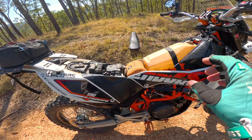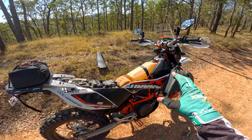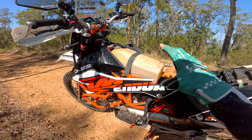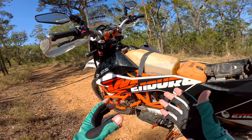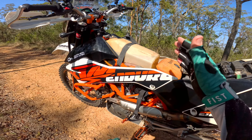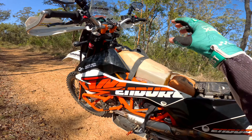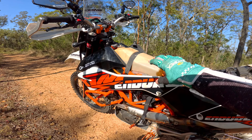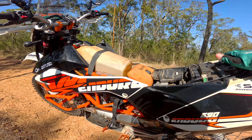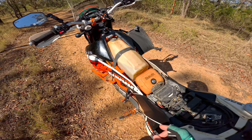I thought I'd show you guys what I've done to hopefully resolve that. Now, I just want to say I'm not having a crack at the Raid Garage product — it's a great product. There are just so many variables with this kind of thing. This may not have been installed correctly, or something may have been done wrong over the years. I think it was put in by the very original owner of the bike, and it's gone through a couple of owners since then.